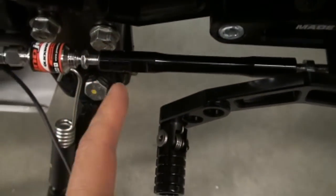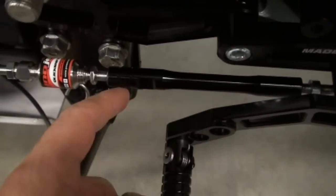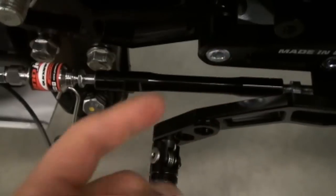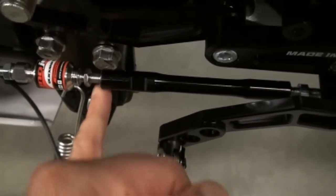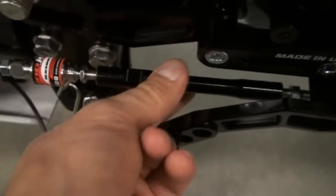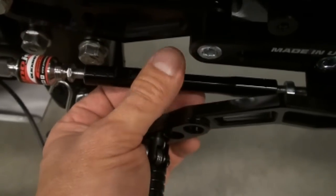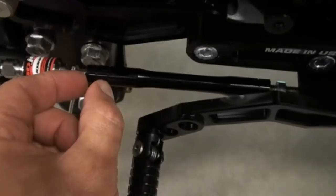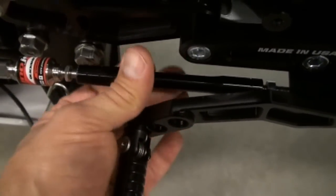Alright, next you're going to take your rod and just barely start it right between the two of them. Don't thread it all the way on one, because then you're going to unthread the other one. Basically, as you turn the rod, it pulls those together. So make sure you have it evenly here and there, so as you spin it, it pulls them evenly, and you don't have way more of one rod in and not the other one. The whole point is you want to have plenty of the thread inside the rod, so you have full engagement.